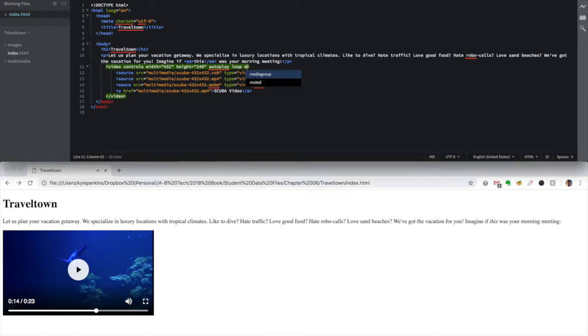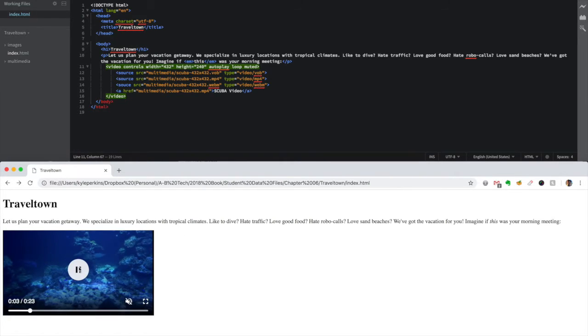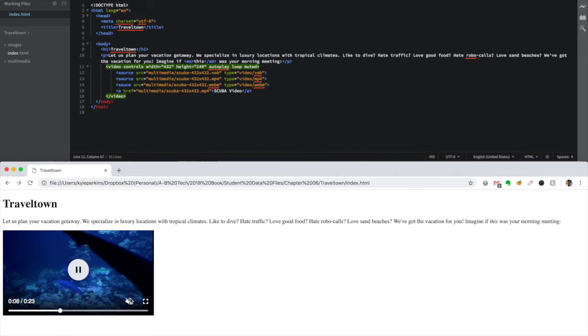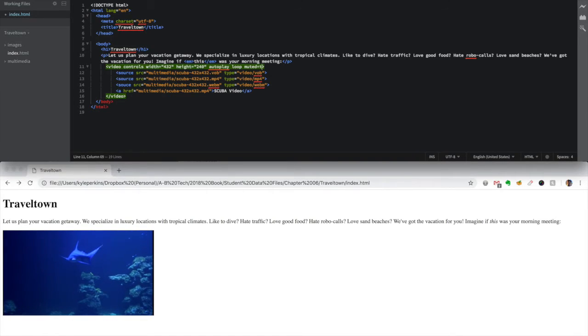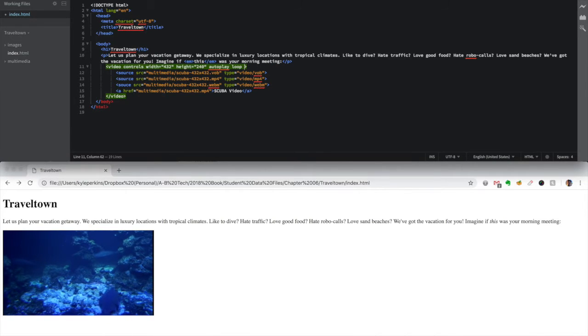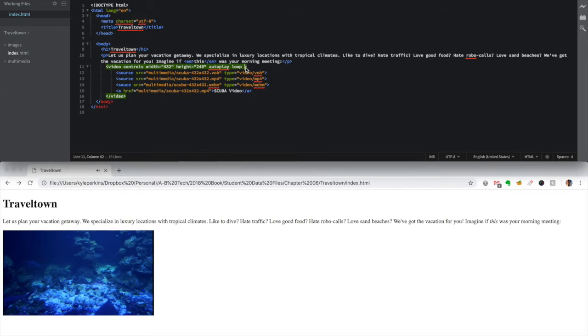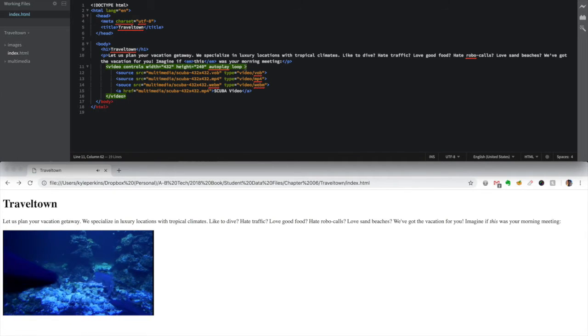Okay, the last one is muted. We save, we refresh, you take a look at the sound icon right here, and it automatically starts because autoplay, and it starts on a loop because loop, and it starts muted because we have the muted attribute. Now don't forget that you can set these things to true if you want, or 1 or anything else. It does the exact same thing because it is present. If you take away the attribute itself, then the attribute is false and therefore it will start with the item itself. Okay? A lot of stuff.